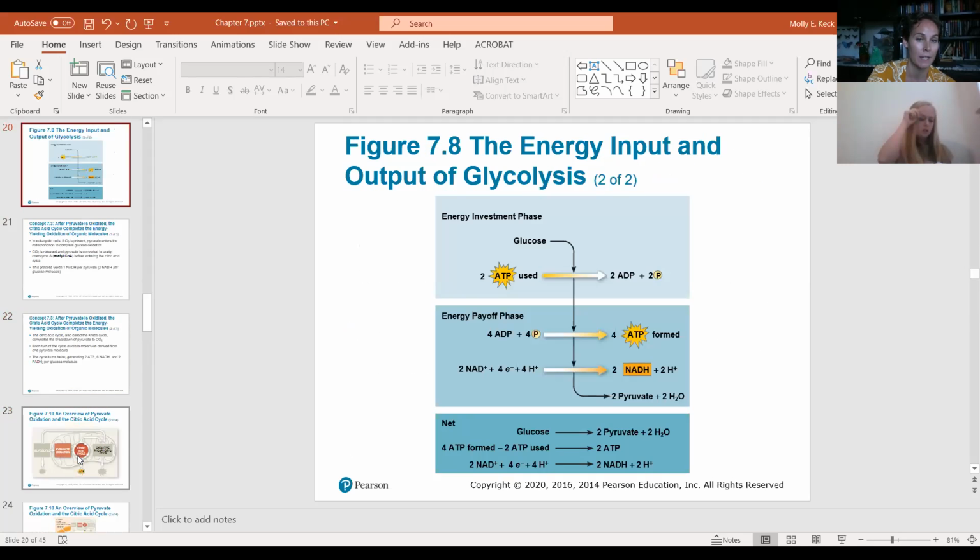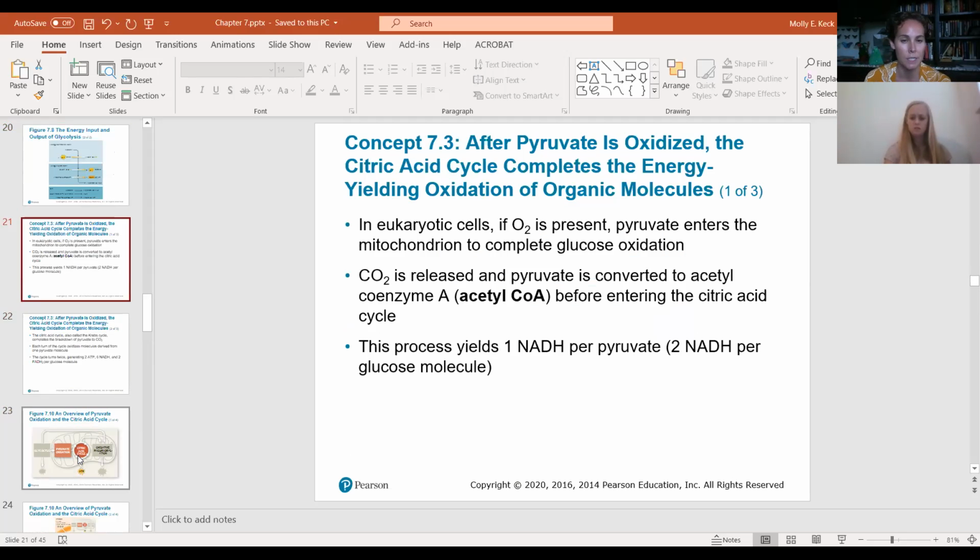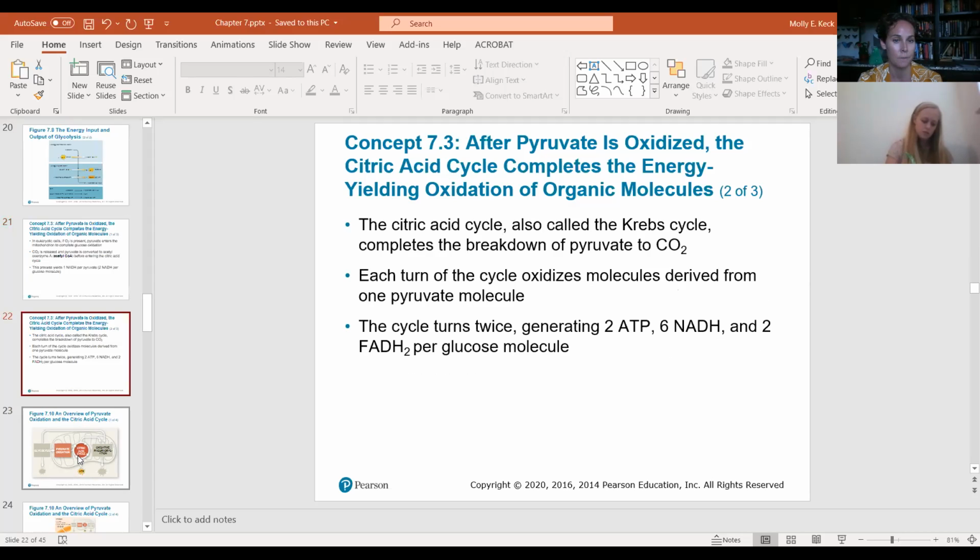Just remember in the back of your head what that term pyruvate is. You basically split glucose in half, and you made 2 things that we call pyruvate. So if oxygen's present, then those pyruvate molecules, it was sugar and now it's 2, get to go into the mitochondria, and they finish the rest of cellular respiration. CO2 is released, and the pyruvate is converted into acetyl CoA. This is going to make a whole lot more sense when I show you pictures of it. And then you produce another NADH.